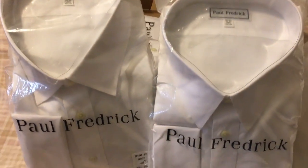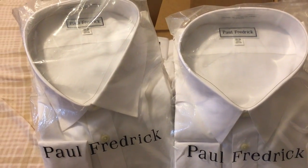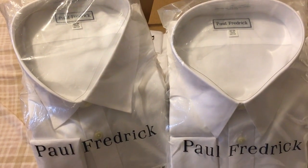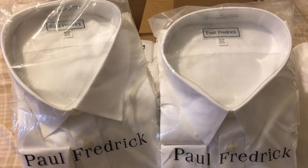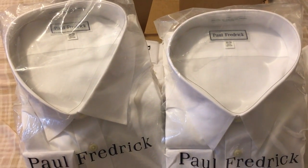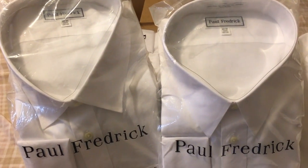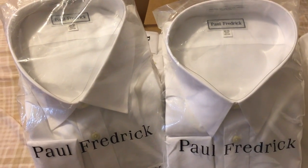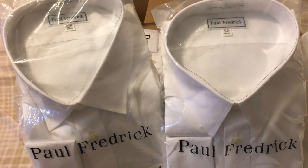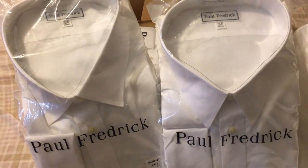These are 100% cotton, so I will not be washing them myself — strictly dry clean only. That's because I don't want to shrink them; the neck is already tight enough as it is and I want to keep it as loose as I can, and keep it as pearly white as possible for as long as I can. With the collars and cuffs I like to do a heavy starch, and a light starch on the body itself, so they stay nice and stiff and hold their shape.